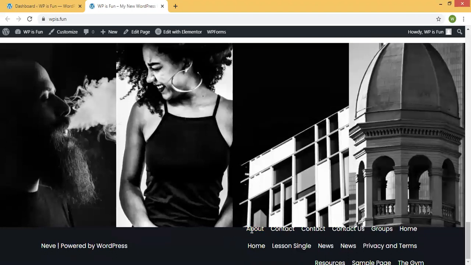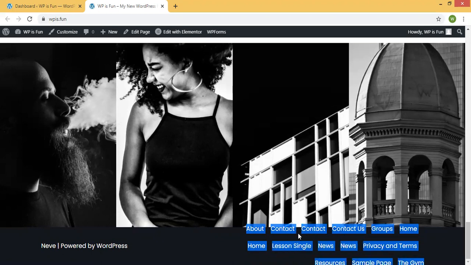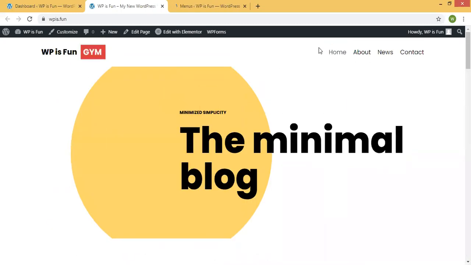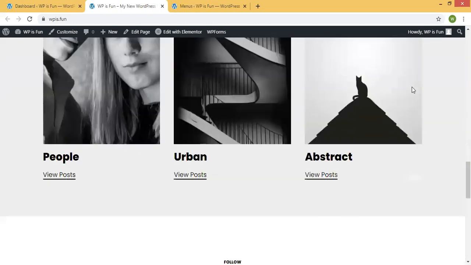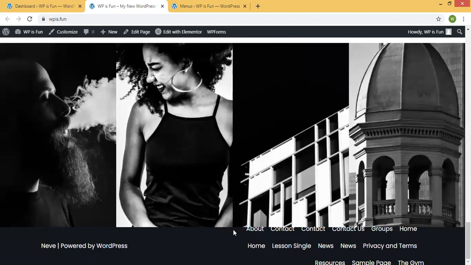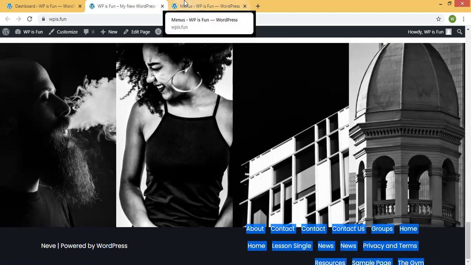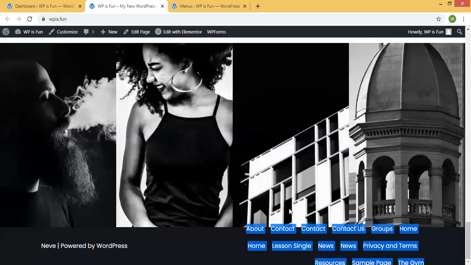Now wait, this is not looking good. Before we get to what we're doing, let's sort this out. This is actually a problem because of the menu. There is a header menu, which is simple and straight up, and there is a footer menu. You can create as many menus as you want. You could even create a menu for a sidebar or maybe a pop-up, anything you want. But what I want to do is edit this one.